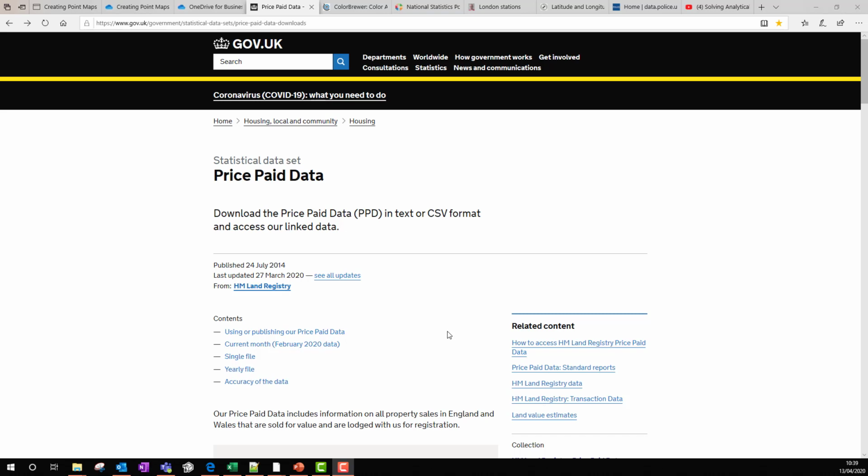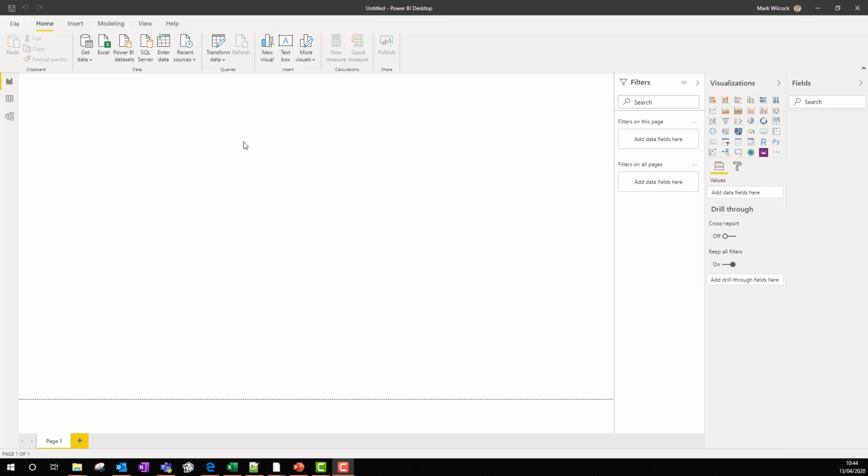And we are just looking at sales in a small area. SW12, that's a small part of southwest London, 2 miles across and 2 miles from north to south as well. So instead of 25 million rows, we'll be dealing with about 18,000 rows. That's all the property transactions in London SW12 in the last 25 years. Let's load that data into Power BI and have a look at it.